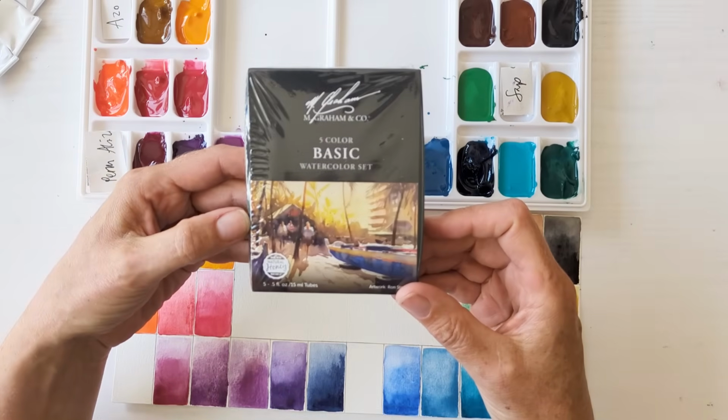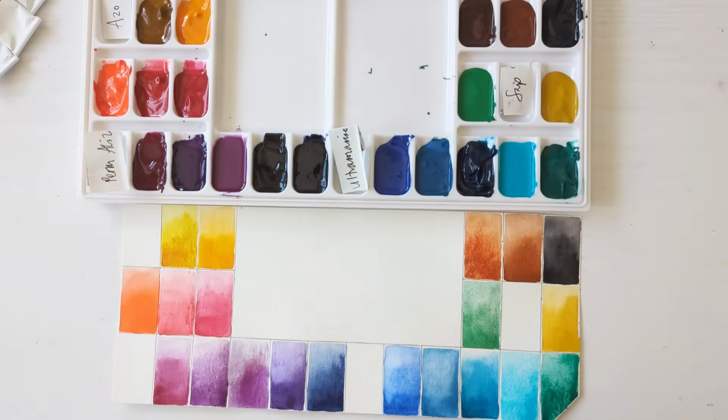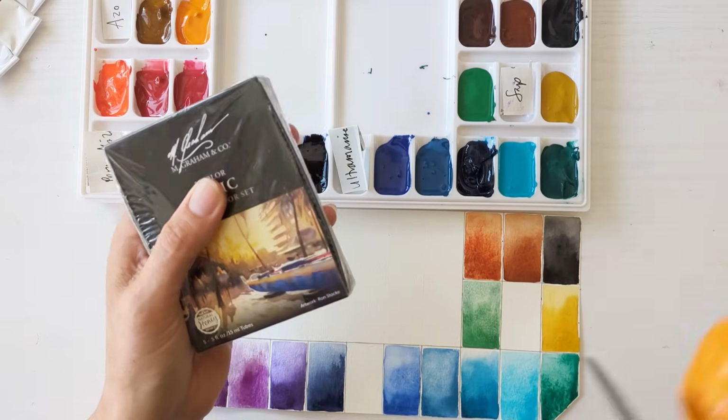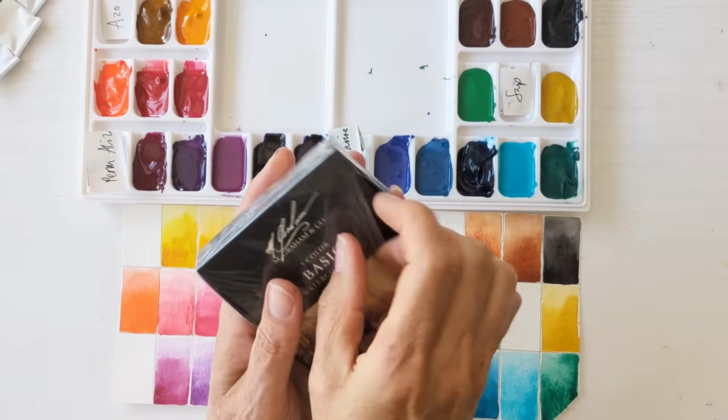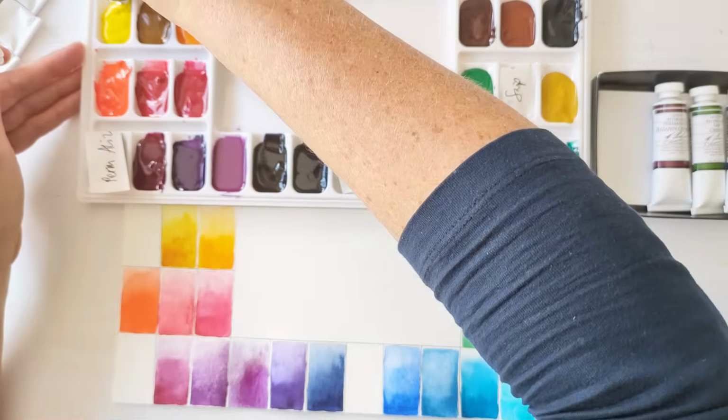Not long after I'd finished making the colour chart, there was a knock at the door and the post lady brought the basic set that I'd been waiting for. I'd not been expecting it to arrive this soon though, so I was delighted about that. I added the 4 non-duplicate colours to the palette and swatched those out too.